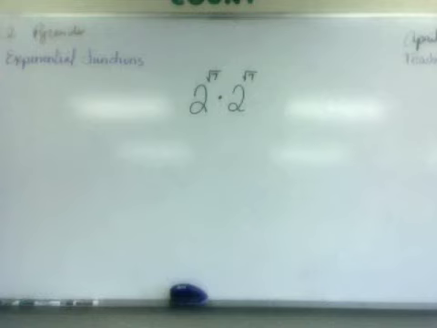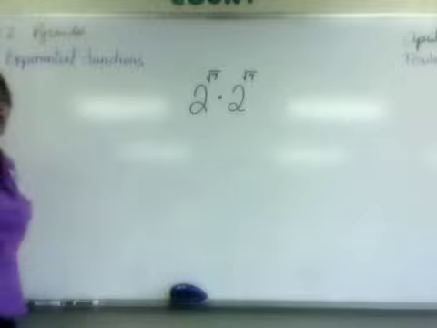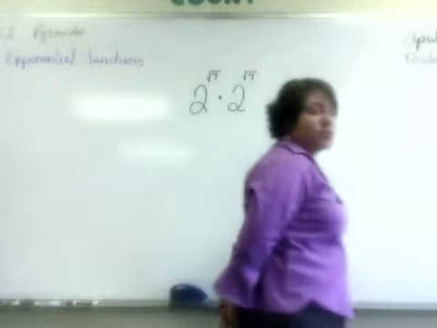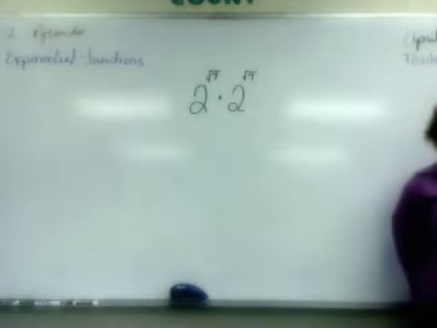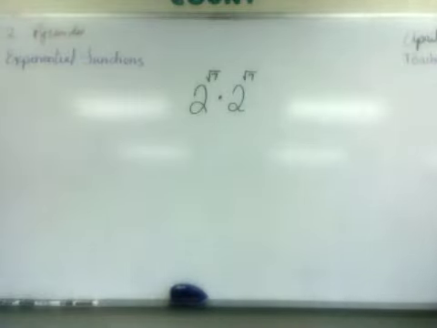Somebody tell me what you think that answer is. 2 to the 7th. I knew I would get 2 to the 7th. No, it's 2 to the 2 square roots of 7. It's not 4 to the 7th power. Well, 2 to the 2 square roots of 7. It's actually 4 to the square root of 7. And I'll show you why.